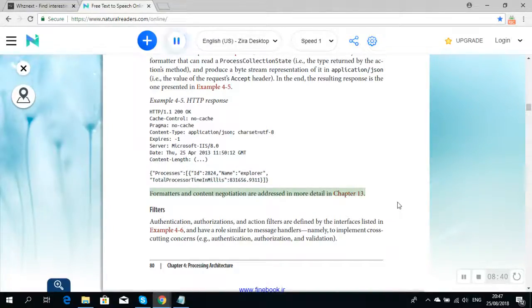Formatters and content negotiation are addressed in more detail in Chapter 13.